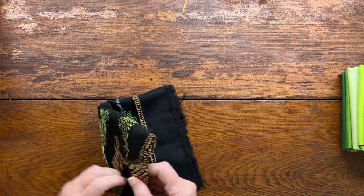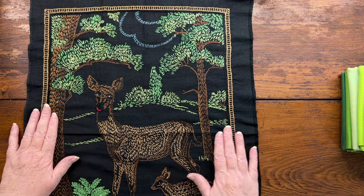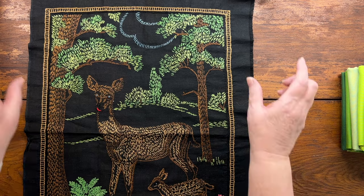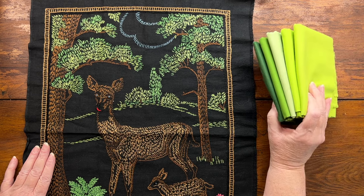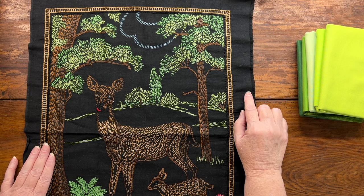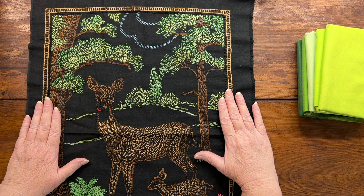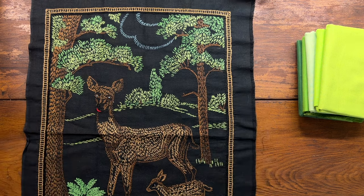Once upon a time, I went to an antique store with my sister. I found this embroidered panel and I don't know what it was about it, but I just fell in love with it — I think I paid five dollars for it. I immediately could envision this as the center panel with a crazy quilt border around it. The plan is to make a six-inch border that goes all the way around, pieced from five colors, with stitching in black using one stitch only, and then a black binding around the outside. In an ideal world I'd love to get this done for Christmas, but I don't think that's going to happen.